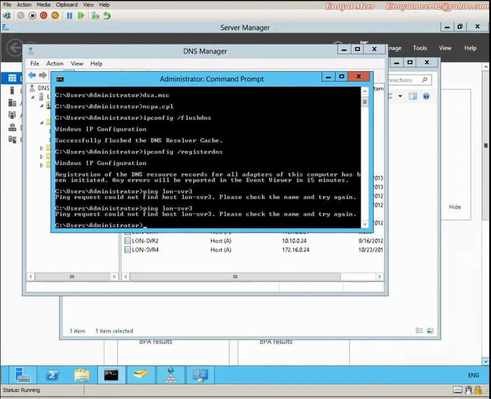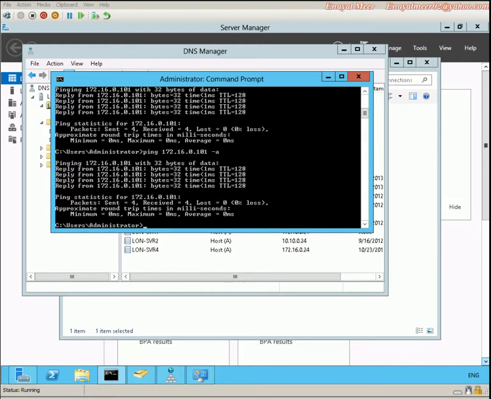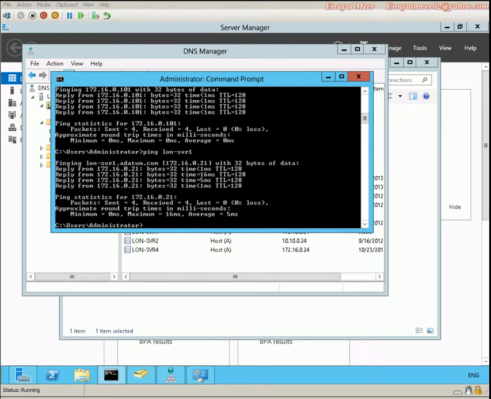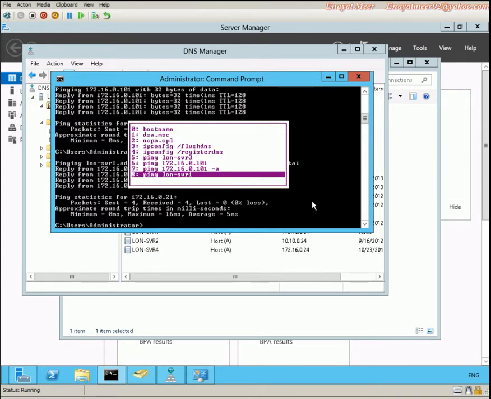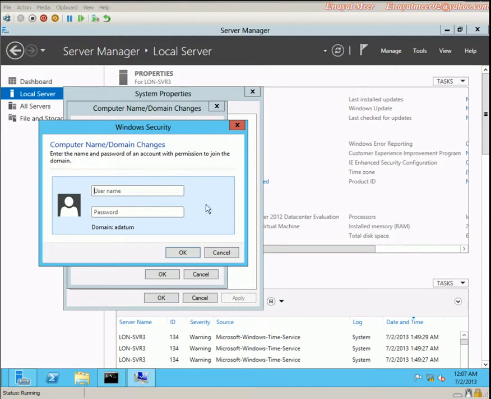So we still have some communication issue. Okay, now we see that we are getting a response. The -a will tell you what the server name is. LON-SVR1 is good, with an IP ending in 021. This is just a verification of communication between those two members.